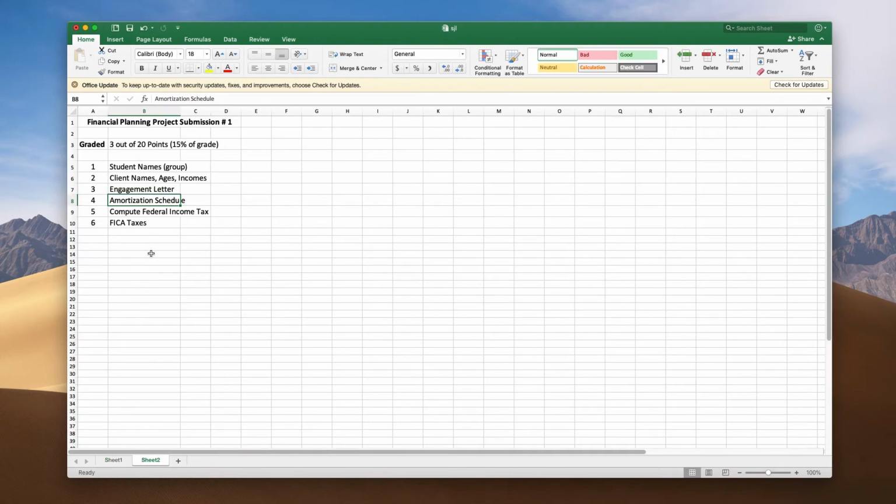So we'll see what's left here. You need to compute the family's federal income tax. Now, we did that in class. Slide 39 on worksheet 2 is the family's federal income tax. And there's a part in there called state income tax. We don't know how to calculate that. We didn't teach the state income tax in this class.